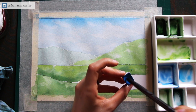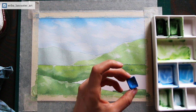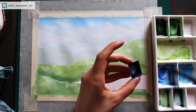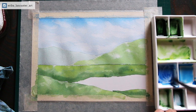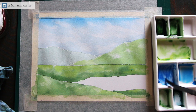So I went ahead and did that, and then before actually pre-wetting this area with clean water, I am making sure that I have my blue color mixtures prepared. So as I was mentioning in the beginning of this video, when we were preparing our preliminary color mixtures, we are going to be using a color mixture that has cerulean blue and ultramarine blue in it, as well as another one that only has cerulean blue in it.